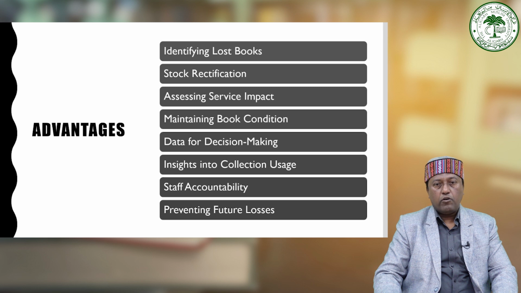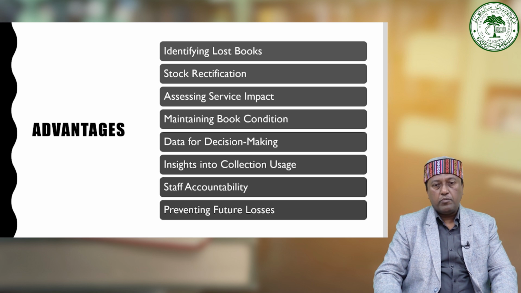The next, we have data for decision making. Stock verification provides valuable data and statistics that enable library authorities to understand trends in book loss or damage, informing decisions related to collection management, security measures, and resource allocation. Another advantage is that we can have insight into the collection usage. Patterns normally observed during stock verification, such as the frequency of book loss in certain subject areas, can provide insight into the popularity or relevance of specific topics among library users.